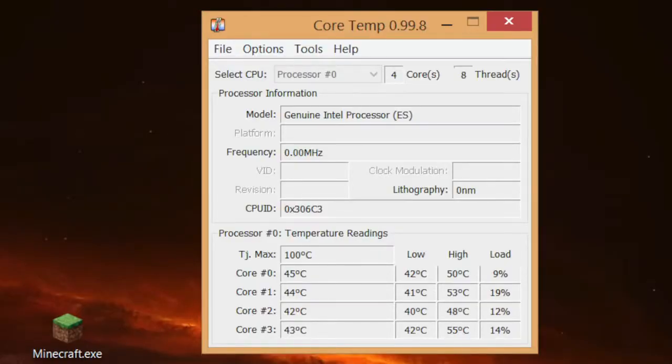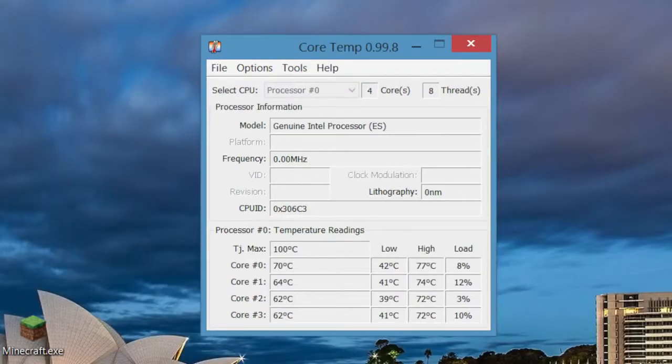On average, the CPU was around 42 to 45 degrees Celsius with a high of up to 55 degrees Celsius. And now it's just doing your daily tasks like web browsing and watching HD video. Now let's put some pressure on the CPU and GPU. On average, the temperatures were around 62 to 70 degrees Celsius with a high of up to 77 degrees Celsius. And that was after playing 20 minutes of Battlefield 4.